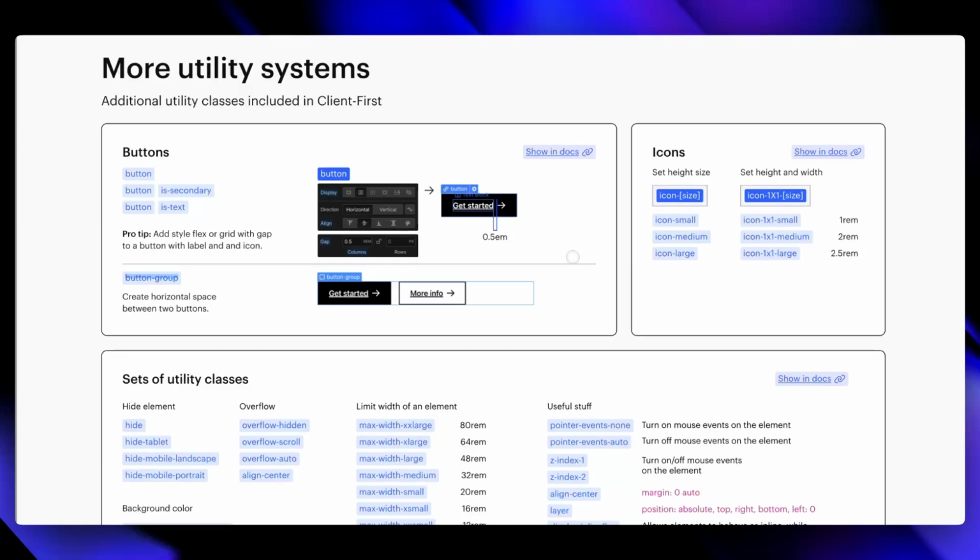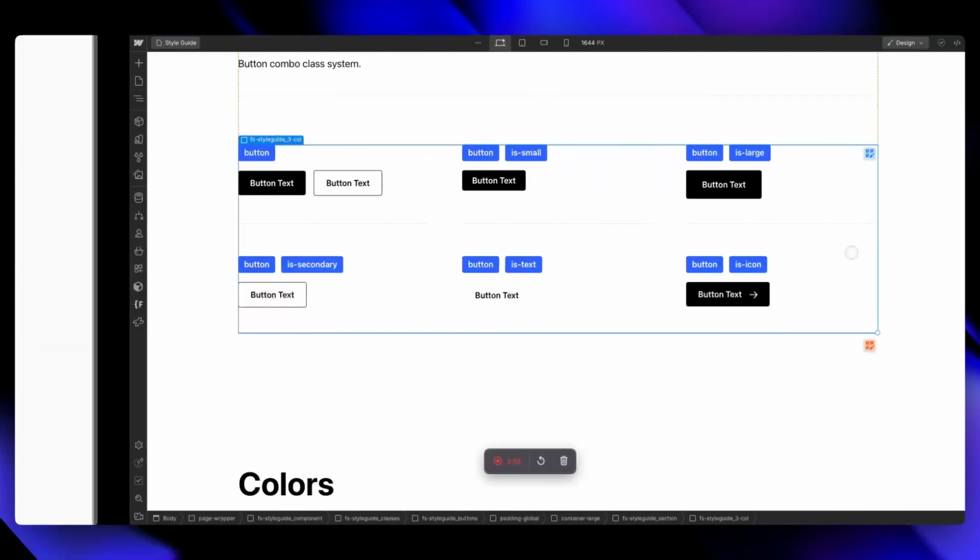And another utility which is quite useful is the ones regarding the icons. So you can set the height size, which is going to be either small, medium, or large for the icons. And you can also set the height and width. So this one is going to essentially tell us both of these values, and you can see here the rem values applied.